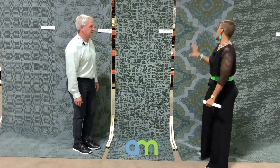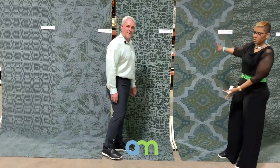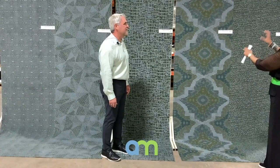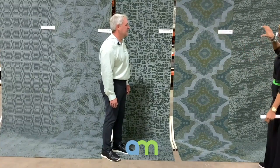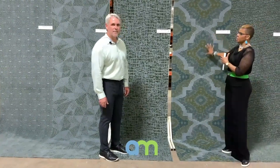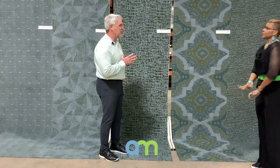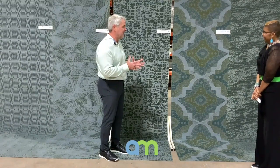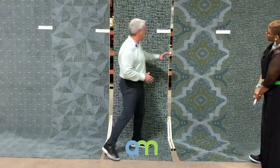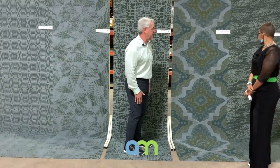Yes. And then we move on to Grandiose, which is grand. Again, this is another one of those classic patterns, that Moroccan sort of shape, but it's been disrupted and changed and modernized, where there is texture and multiple things going on within this big, giant shape. I really love this shape, one because I saw you work through the creative process of this. You did a beautiful job in really abstracting this very conservative pattern. This is going to be a top seller for us. I'm very excited to have it in the line.